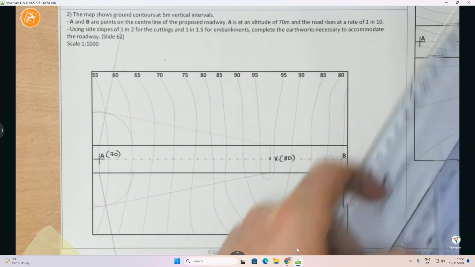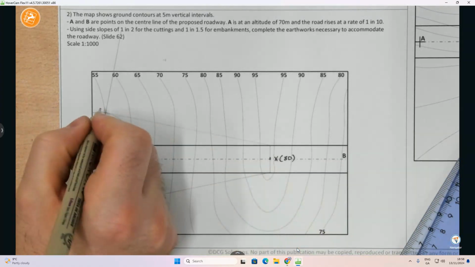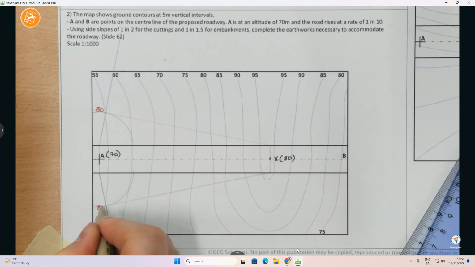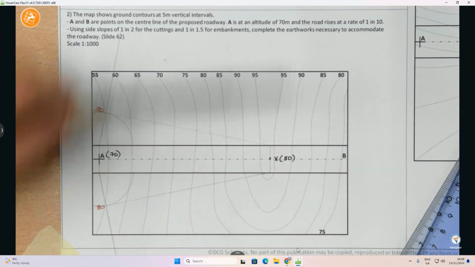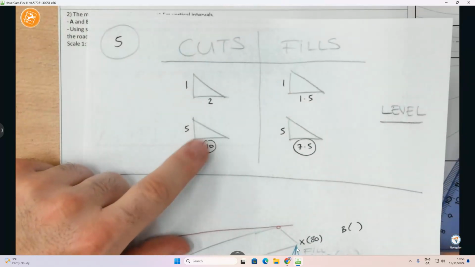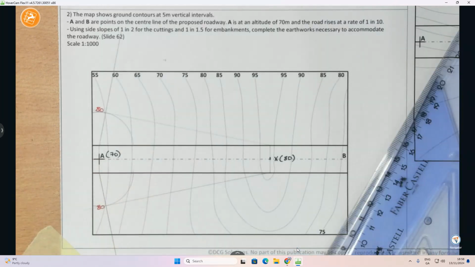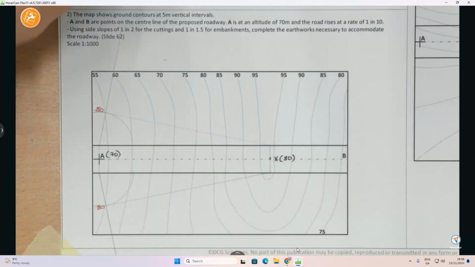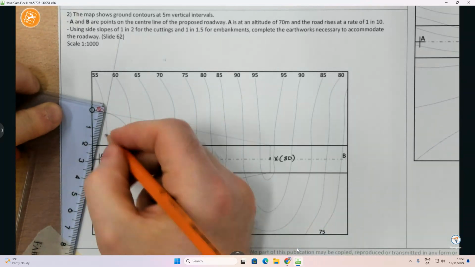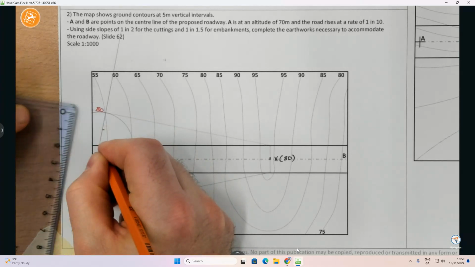Okay, now I'm going to go with reds for my cuts. So the tangent comes from the 80, so this is 80. And this is 80. Now, just remember, now we're doing cuts, our increments. If we go back up top of our sheet, for our cuts, we're measuring in tens. Because we're doing cuts, we're measuring in increments of 10. So from the 80, I'm going to measure 10 down, and another 10 down. Brings me right to there.